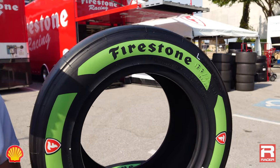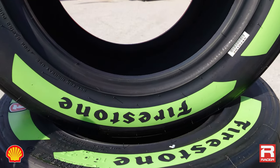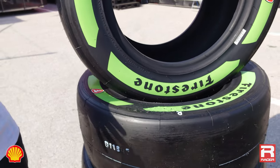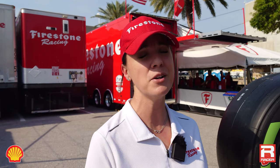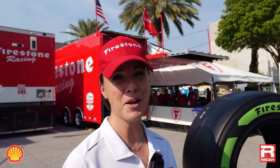It's huge. Bridgestone has set some pretty aggressive, pretty ambitious targets. By 2050, we want to be 100% carbon neutral and 100% circular renewable in our tires. In order to get to that point, we set a benchmark: by the end of 2030, we're going to be 40% sustainable in all tires, whether it's racing tires or passenger tires. We need to do that with our Firestone racing tires as well, so we start with Waiuli. We have some announcements coming at the Indy 500 and other races — some really interesting things coming up this season.